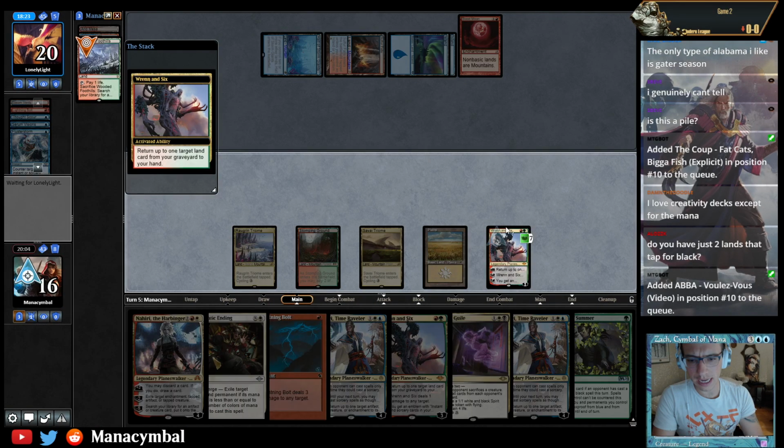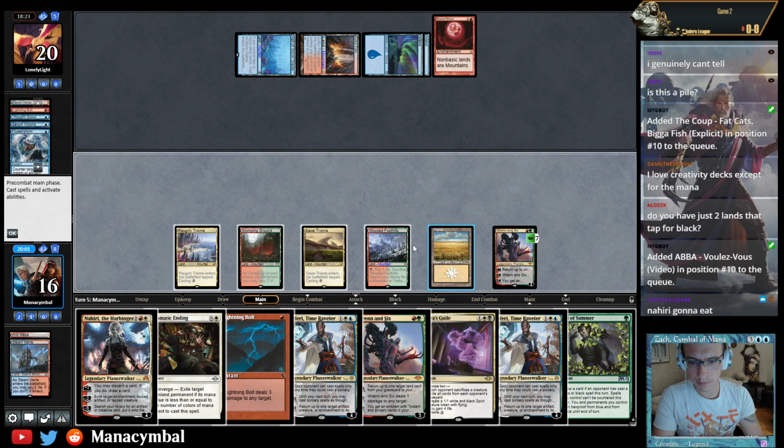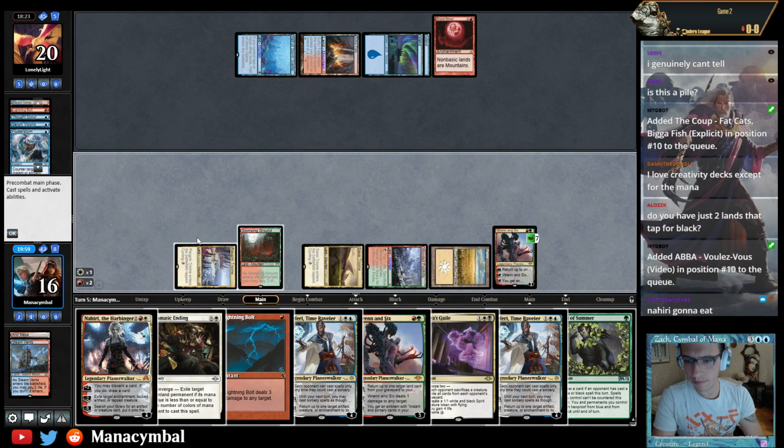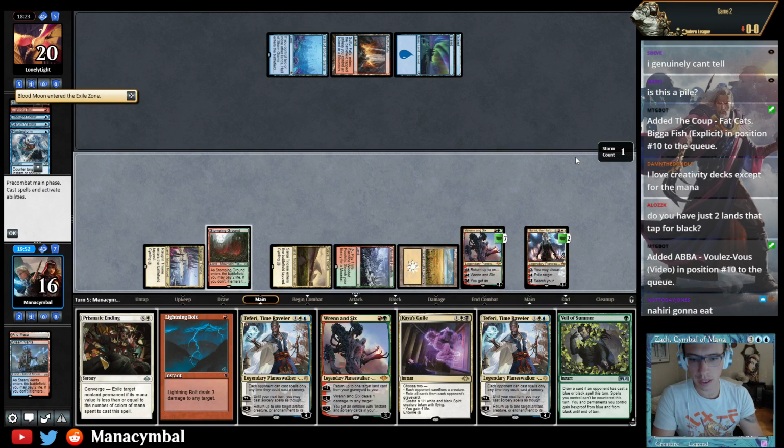Oh, I don't have untapped green to fetch. Oh, but I don't, yeah. Yeah, this is how I want to do this. Nahiri! And boop!